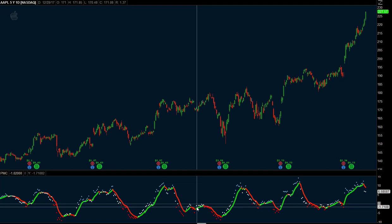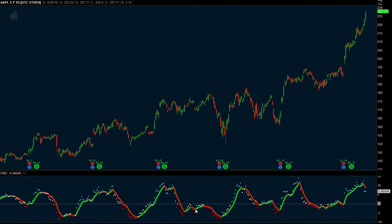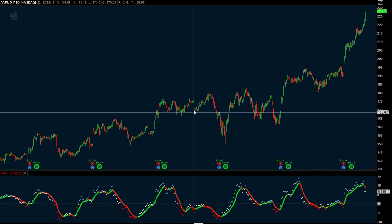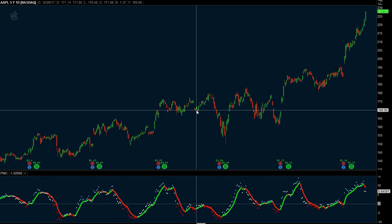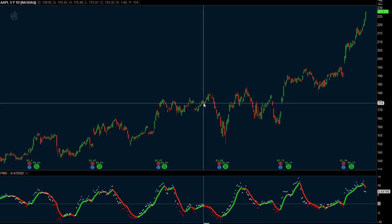12/27 right here, where this flips green. Okay? See, on this day it flips green. Now, you can't just take it in a bubble. Right? You have to understand a little bit of order flow, you have to understand a little bit of price action, and you have to understand just some basics. But if you would have taken it here, if you would have bought calls on this day, and you can see it goes up for 1, 2, 3, 4, 5, 6, 7, 8, up until I believe this day when it flips right there.